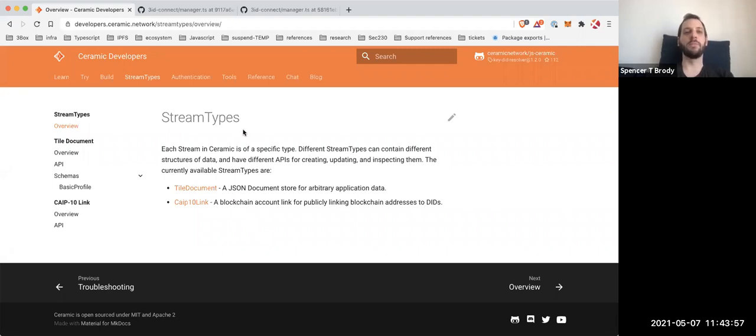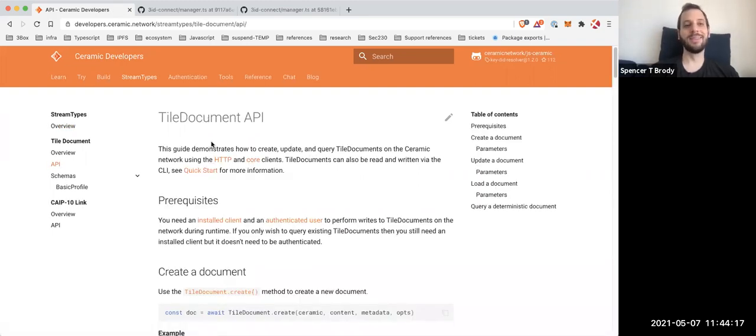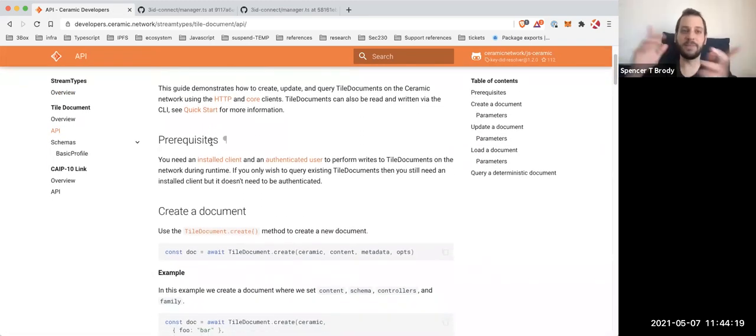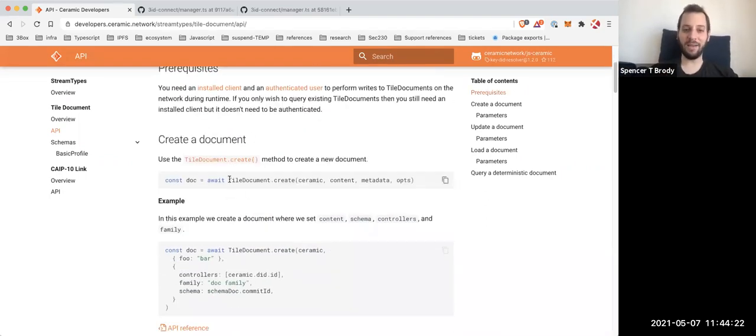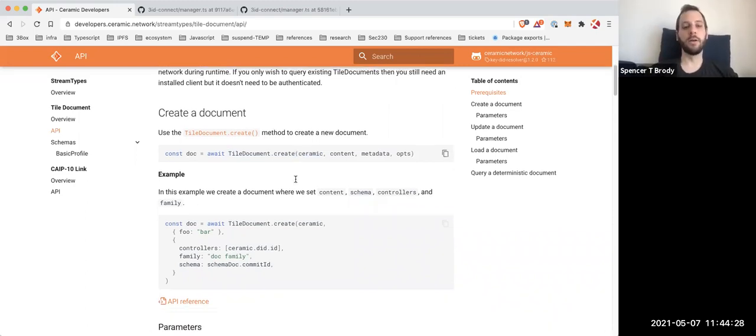And we wanted to enable different stream implementations to have APIs that are more custom fit to the specific stream type. So we've moved all the functionality for creating and updating streams off into the specific stream implementations themselves. So now, for example, rather than saying ceramic.createDocument of type tile, you would say TileDocument.create and pass it the Ceramic API to use to communicate with the network.